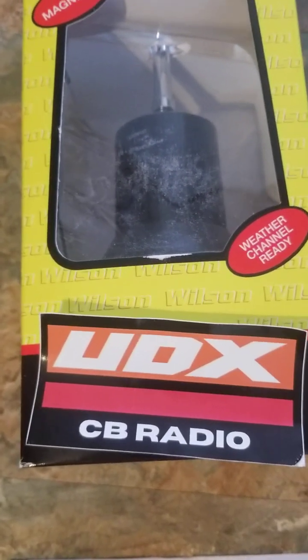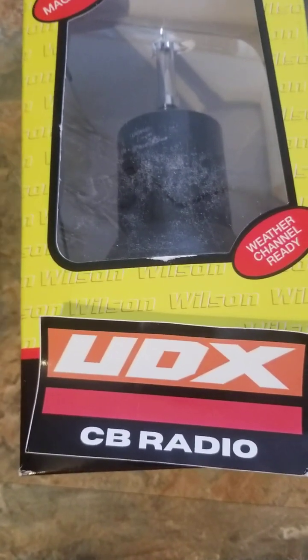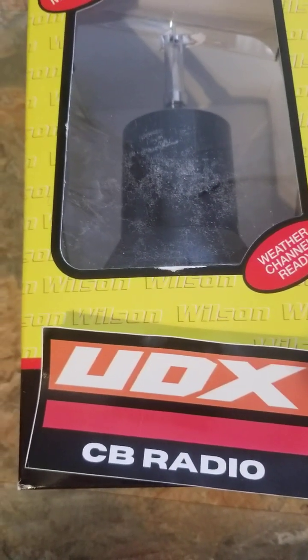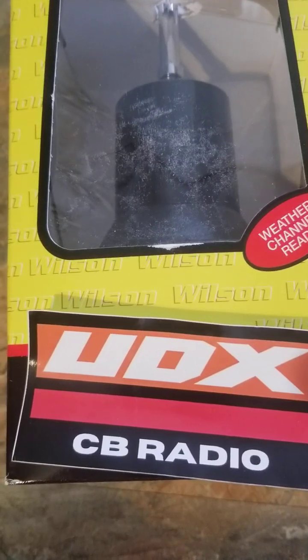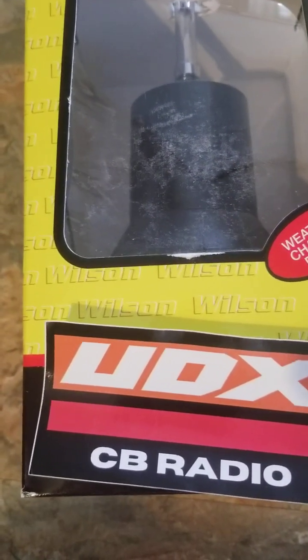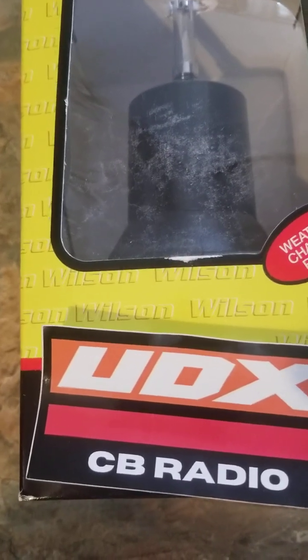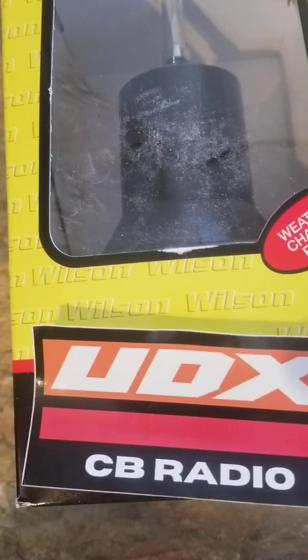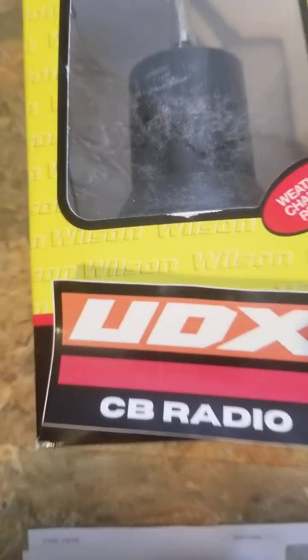I'll be able to talk to those local guys here on Channel 12 with this, no problem. They have different mobile antennas, but this is going to be quite good. We'll be able to do some great contacts with the Anytone AT55 when I try it out on those trips, usually 4 to 5 miles, maybe 12 miles away. Some could be 20 miles away, some at least 40 miles away. It depends where it's at.